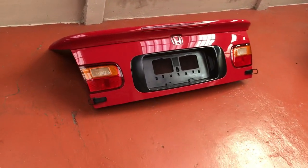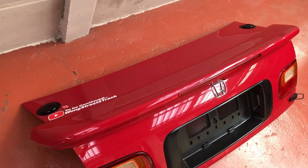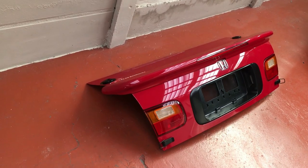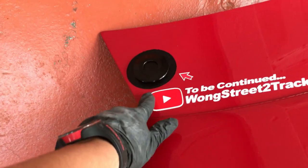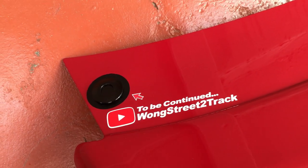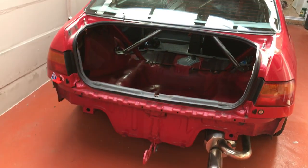And also guys, if you are wondering how I'm able to remove this rear bootlid, there is a step-by-step video on how I did that. Please do stay tuned for that as well, because I did kind of mess up over here. That is also why it says to be continued. That is something that I am going to fix in future. So please do stay tuned for that as well.